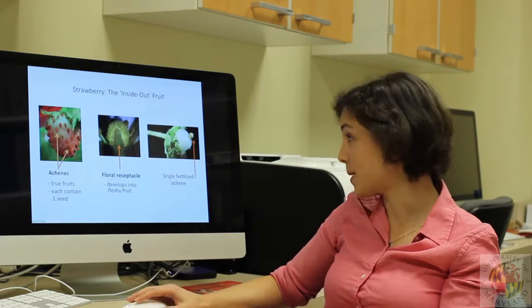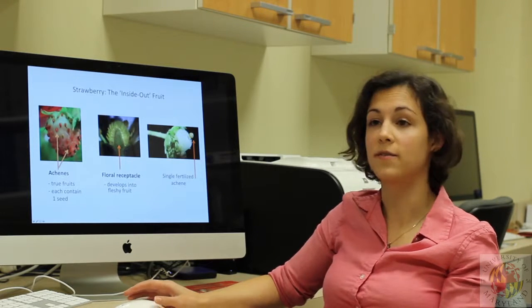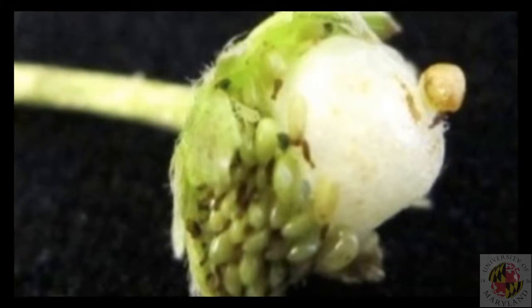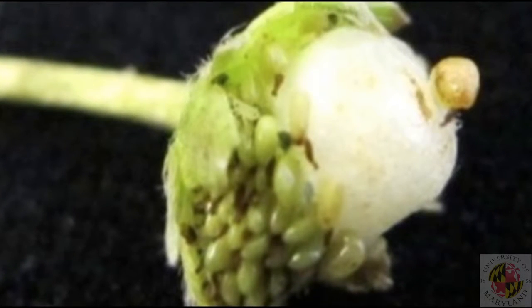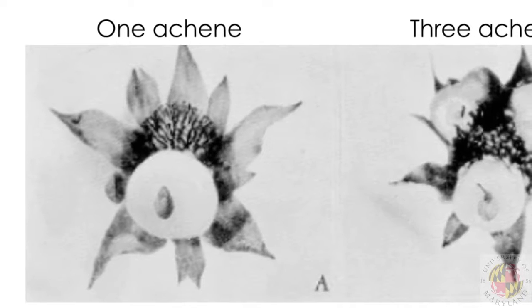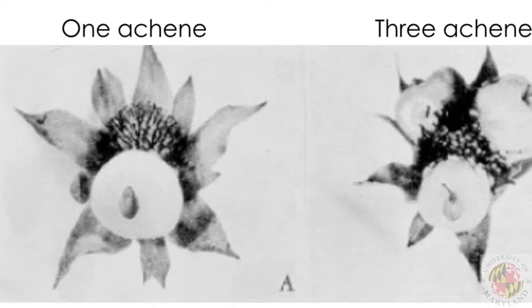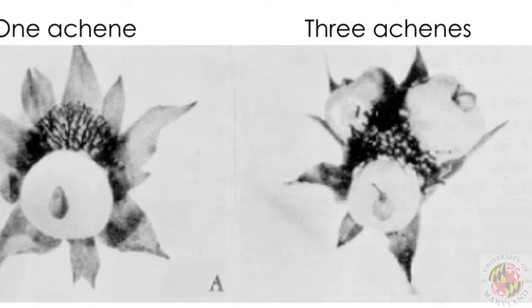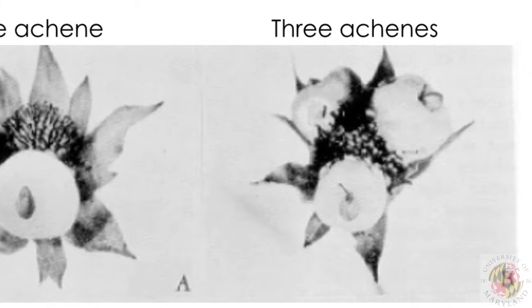So here, for example, we see only 1 fertilized achene. In this case, only the receptacle tissue directly subtending that achene is developing. In the 1950s, a professor at Harvard called Nitsch did an experiment where he plucked all the seeds away except 1 or 2 or 3 seeds, and observed that only small patches of fleshy fruit grow underneath the leftover seeds.